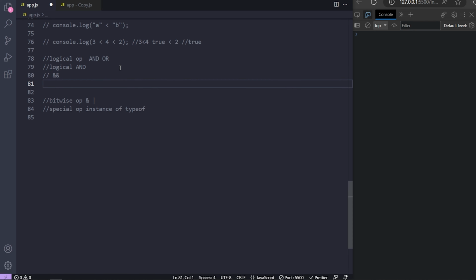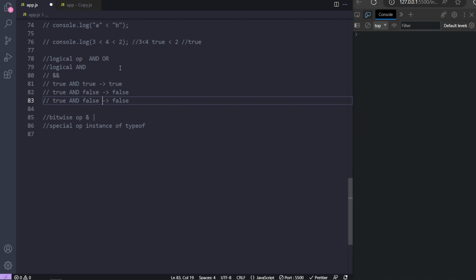You can also relate the logical AND operator with a logical AND gate, which has a truth table, or we can say a state table, which specifies the output or the result based on the operands. Like we have true, then the logical AND operator, then again true as the second operand. Now this will give a result of true. Or if I make one of the values false, like we have false, now it will give a result of false. Or if I make the first operand false, again it will give a result of false. And when both operands are false, the output will be false.